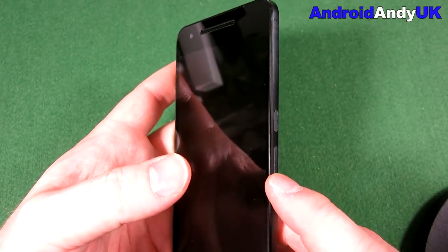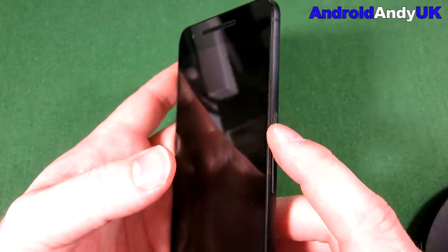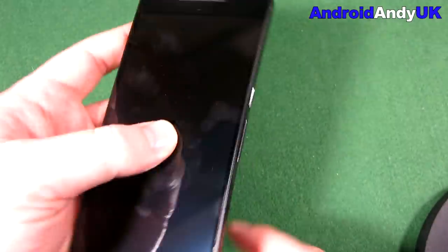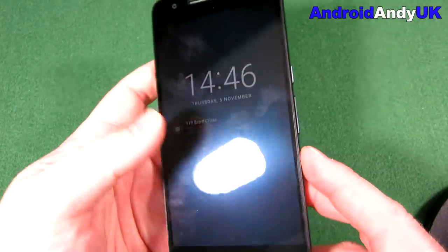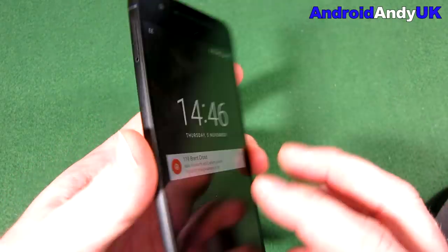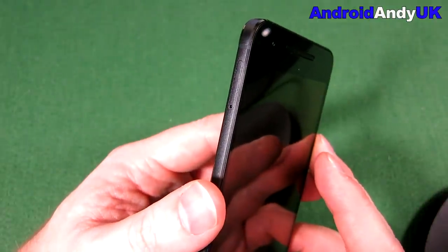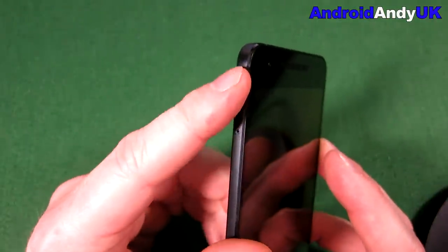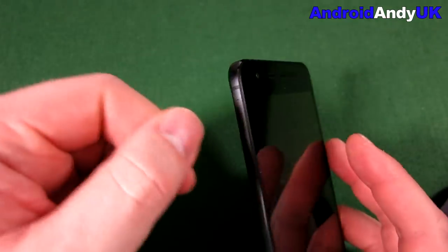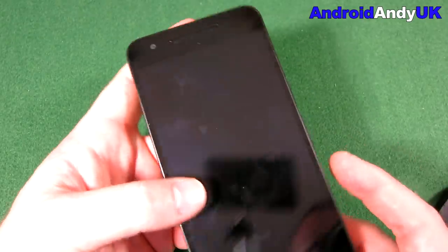The buttons themselves, they're fine. I mean, you can see there's a little bit of wobble, but it's not something I notice when I'm pressing them. They don't rattle or anything like I seem to remember someone once finding with their buttons. Not on a 6P, just on a different device. On the other side, we've got the SIM tray. I will say it was quite a stiff, firm SIM tray. It takes a nano SIM, but that's good. When I say stiff and firm, it's a decent fit, I suppose. You don't want it to be loose, I guess, so no issues there.